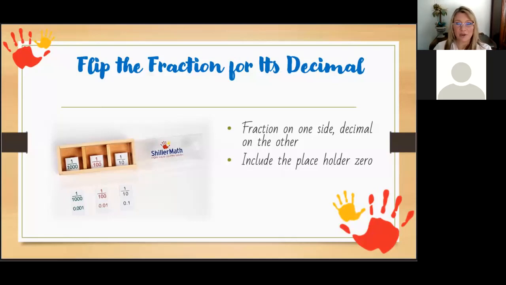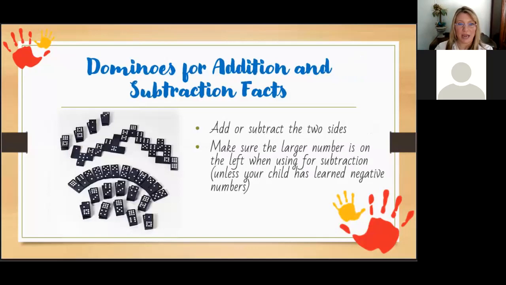Okay, dominoes for addition and subtraction facts. Another great tactile material. These are used in Math Kit 1. And the domino that we use is a 9 domino, so they can work on addition facts up to 18. And then they simply add or subtract the two sides of the domino together.